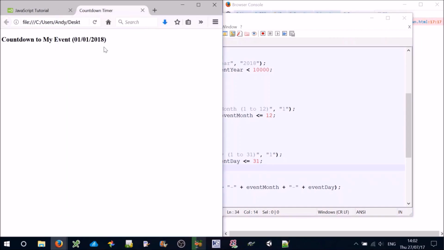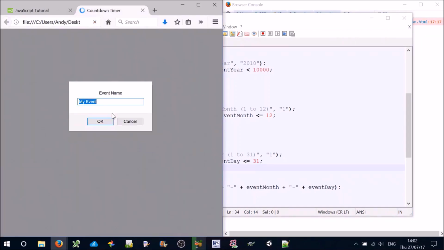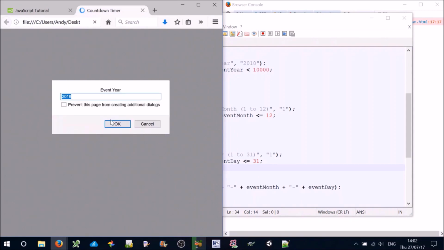Let's try that. My event, let's try, if I use -1000, what does that do? It just prompts to do event year again, doesn't it? If we do ABC, yeah, we need to put in a valid year. 10,000 shouldn't work, should it? Because it must be less than 10,000. Yep, let's try 2017.